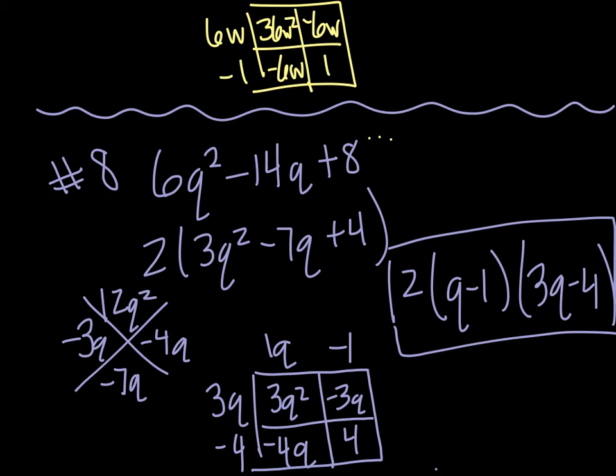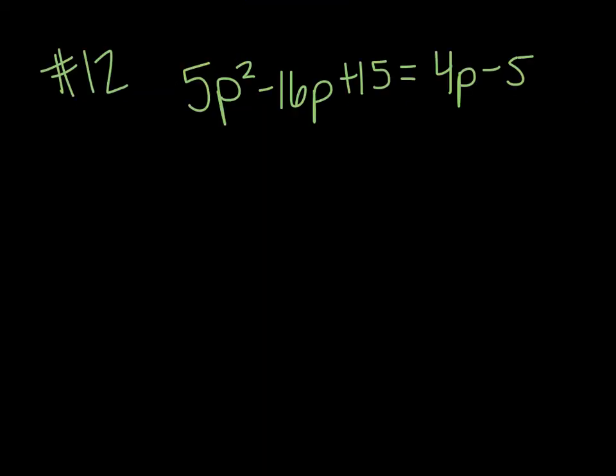I'm going to skip over to the next page and try number 12. Okay, so this one says to actually solve the quadratic equation. So that's fine. In order to solve a quadratic equation, one way to do that is by factoring. We will learn others, but for now, the one way to do it is by factoring and use our zero product property. So what that means, we just have to get this side to be 0. So we have to subtract the 4p, must do it on both sides, and add that 5 since it's a minus 5.